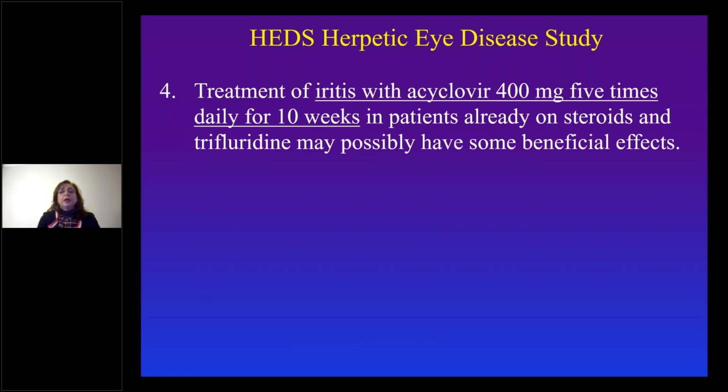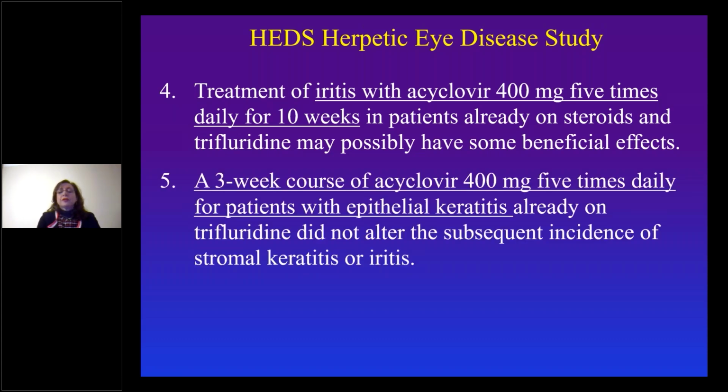So if you are treating iritis with acyclovir 400 5 times a day for 10 weeks in patients who are already on steroids and antivirals, they may have a beneficial effect. There is no need to give a 3-week course of acyclovir 5 times a day for patients with epithelial keratitis already taking topical antivirals. That does not alter the incidence of stromal keratitis in these patients.